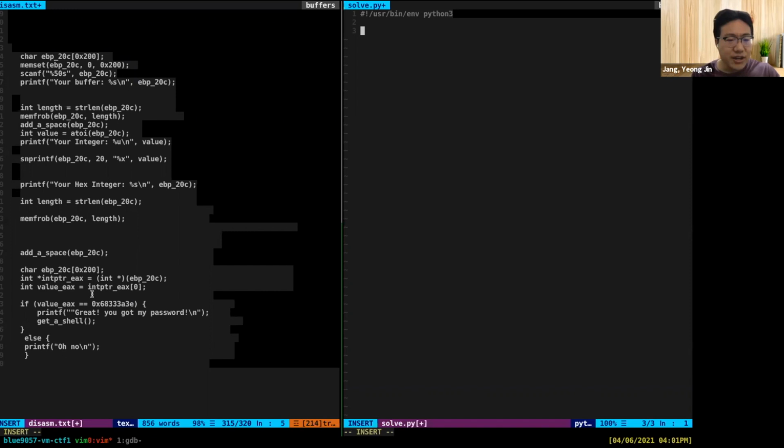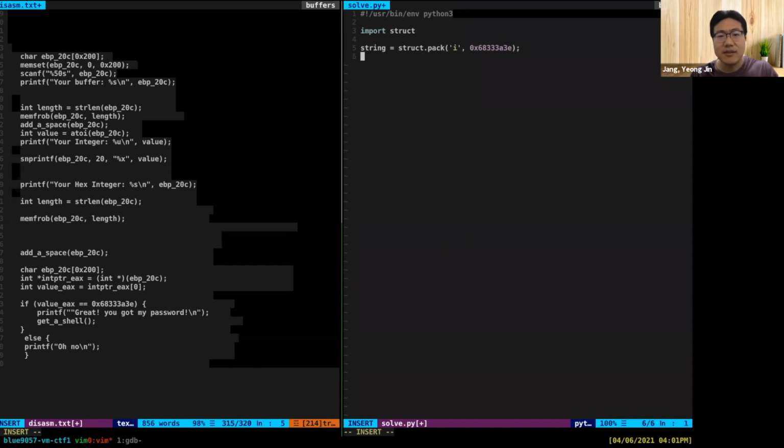And to change this kind of integer value to a string, we can use the struct library in Python. If you do struct pack, and right now we have an integer value of 0x683333A3E, then we will get the string.